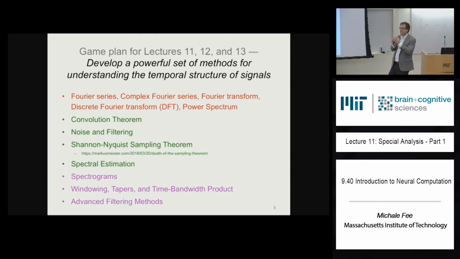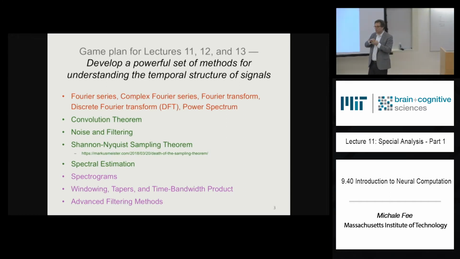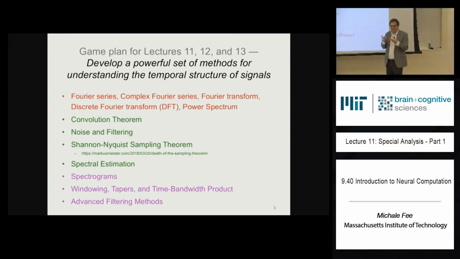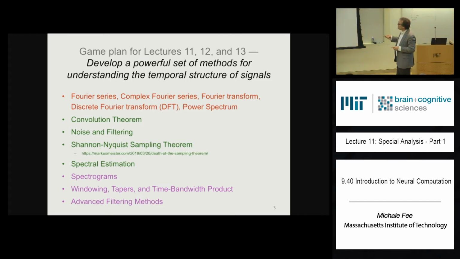So if you understand the Fourier decomposition of a square pulse and a train of pulses or a Gaussian, you can basically, just by thinking about it, figure out the spectral structure of a lot of different signals by just combining those things, sort of like Lego blocks. It's super cool. We're going to talk about noise and filtering.